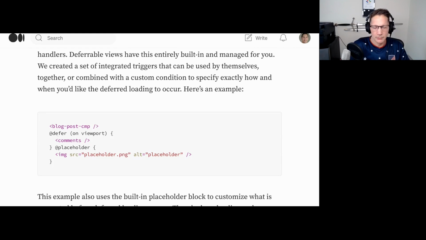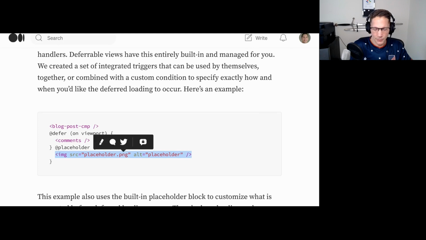So when Angular is building your application, it will see this defer and it will create a separate JavaScript package that just contains this subset so that it can be loaded on the fly, later after the initial load. So that makes the initial load faster.